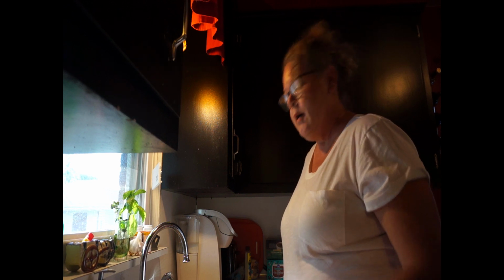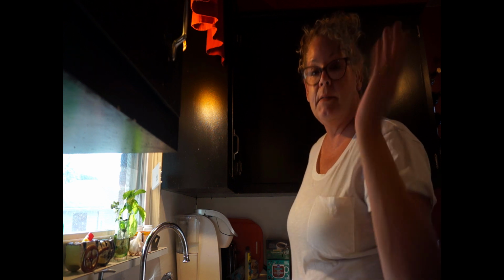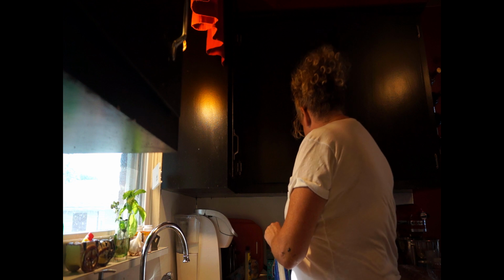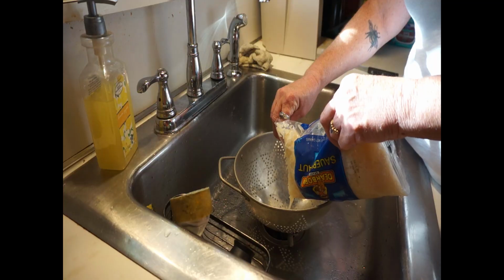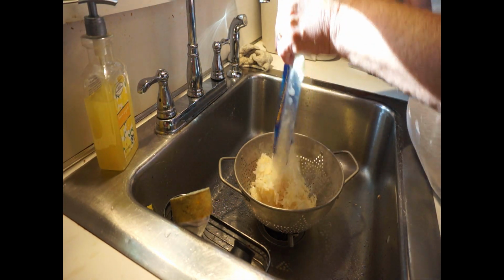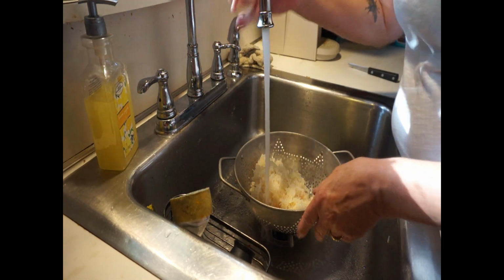The first thing I'm going to do is I'm going to drain the sauerkraut. And while that's draining, it has to be rinsed off, I'm going to saute up some onions. First thing we need to do is drain and rinse out the sauerkraut. Love me some sauerkraut. Craig's not a big fan, but that's okay.